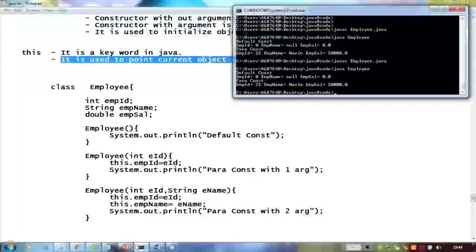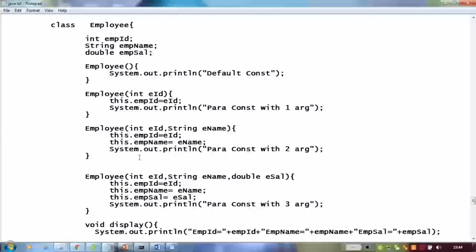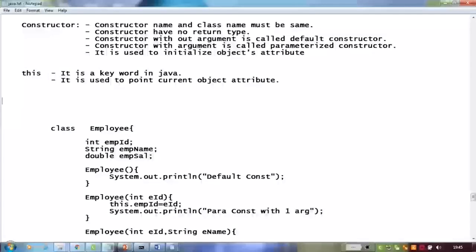Next, we have another function called this function. This is the this constructor call; this keyword we talked about, right? Now I'm talking about this function. It will look like this.